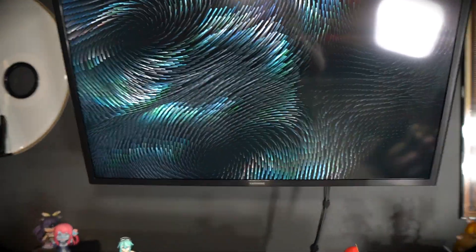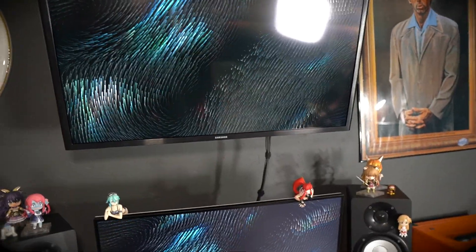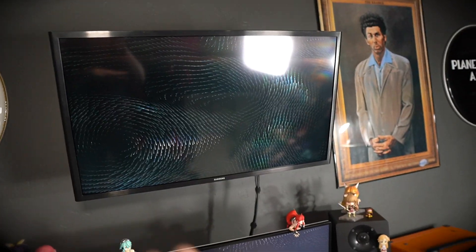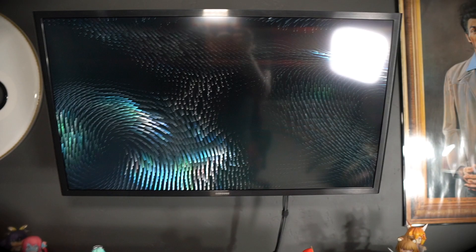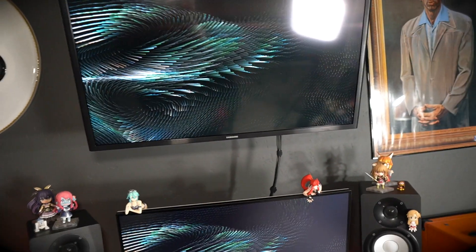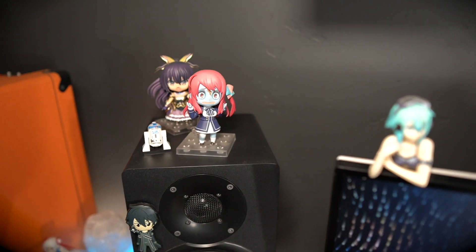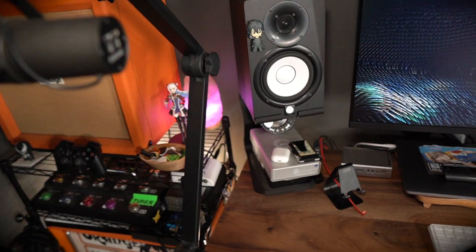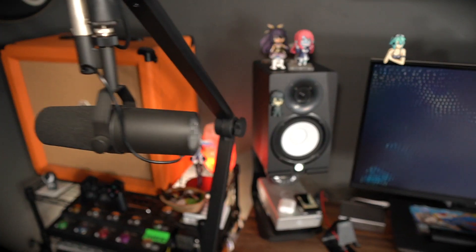I got my TV on here that I never use unless I'm recording with somebody — we were doing sessions and finishing up the Plane Without a Pilot sessions. This was good because I can mirror what's on my screen so the singer can see where we're going to punch in. Other than that I never use it. I think I played Wii on it once. I have some anime figures — little nendoroids or whatever they're called — and some prize figures just to keep the vibe up in the studio.